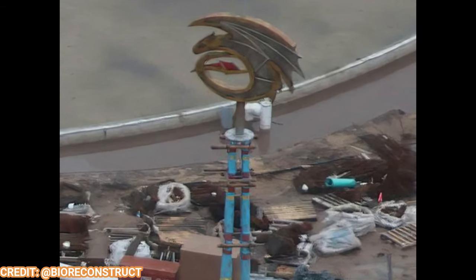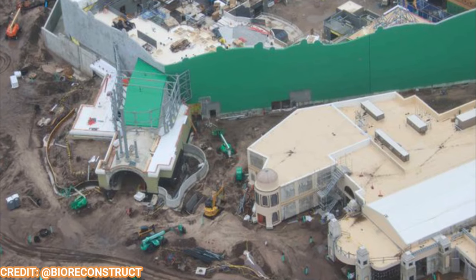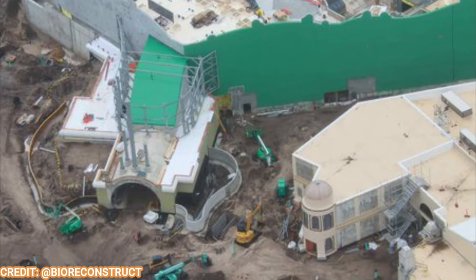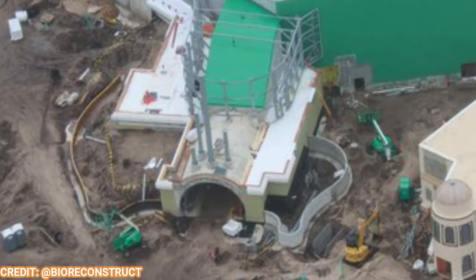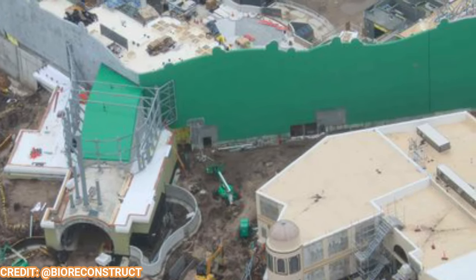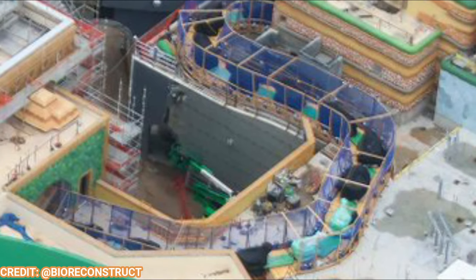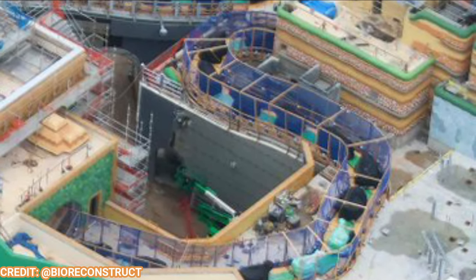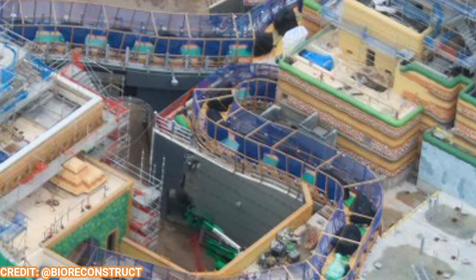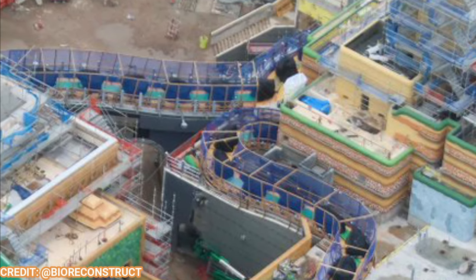Let's check over at Super Nintendo World. The entrance portal hasn't been topped off yet — well, the pipes are there but they just haven't been painted. The other walls have been painted in primer green, a go-away green color, and you should see the spots for the mushroom hills, which will be filled in pretty soon. Moving into the land itself at Yoshi's Adventure, a couple of Yoshi's vehicles were uncovered — they're still wrapped in plastic but uncovered from the black covering, so that gives you an idea of what they look like. Maybe some variety testing will happen soon.